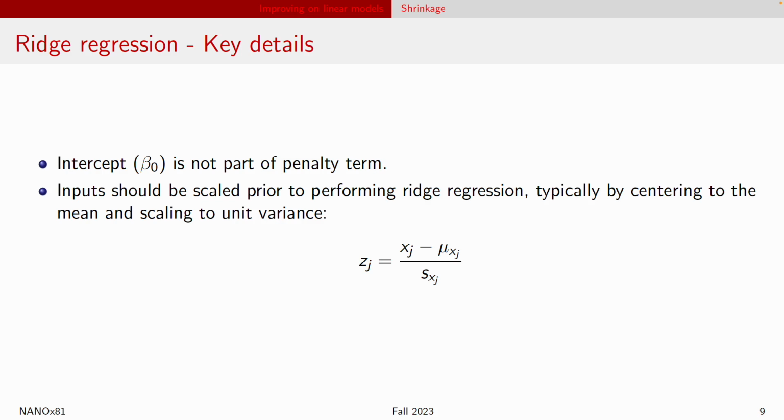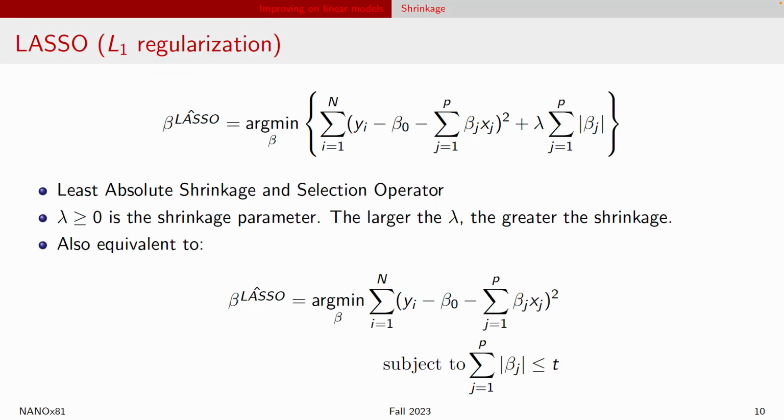Now, I think this is basically where we stopped in our previous lecture, all right? So now we are going to go on to some of the other shrinkage methods, okay? So the next one is one of the methods that I personally like the best. It is called lasso, okay? Lasso stands for least absolute shrinkage and selection operator, okay?